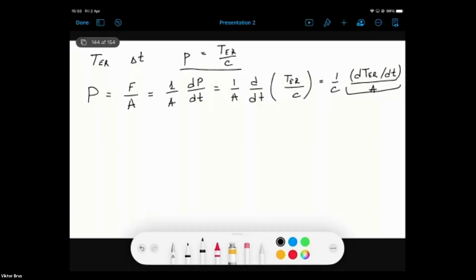So this term here is the rate at which the energy is arriving at the surface of the black body per unit area of this surface, which in its turn is the magnitude of the Poynting vector, because it's the instantaneous rate of energy delivered per unit area, as we defined it earlier. And that's why the pressure of the electromagnetic wave on a unit area of a black body, which absorbs everything, will be the absolute value of the Poynting vector, which stands for this term, divided by the speed of light.